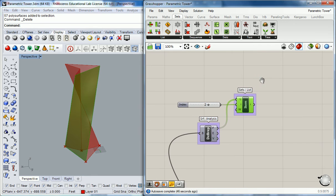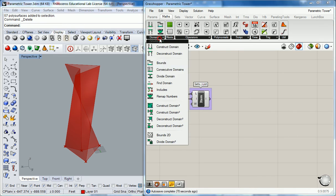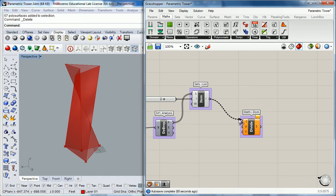Okay, so we've got the surface that we want to create a panel on, and we need to subdivide it. So the subdivide now is going to be a little different because rather than subdividing and using isotrim, we're going to start to rebuild the subdivided domain in 3 dimensions. So let's start with the actual subdivide itself, and that part is the same. So you go to Math, Domain, and we do Divide Domain Squared. Plug that in. You could start with 10 by 10 right now, but I'm going to put sliders on for 0 to 100.